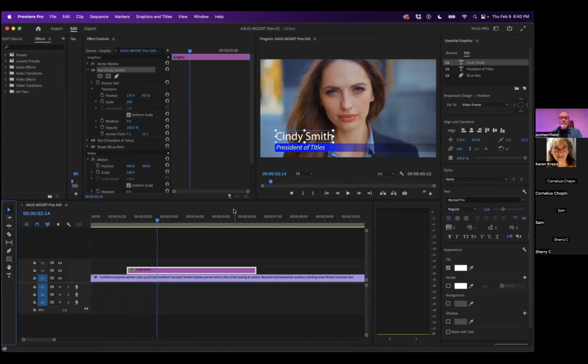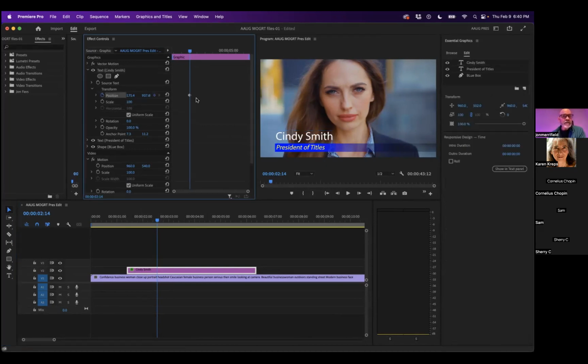Oh, no problem. Okay, so I'm just going to set some keyframes and move this, and I have another piece here that I'll show you so we can speed up. Okay. So this is my landing place in time. So at 1 second into this or so, I'm going to set a key. I'm going to turn on keyframing, which is this stopwatch here. Any stopwatch says toggle animation. When you hover over it, it turns on keyframing and actually sets a keyframe right there. So at this time, it's telling Cindy to be at this position X and Y.